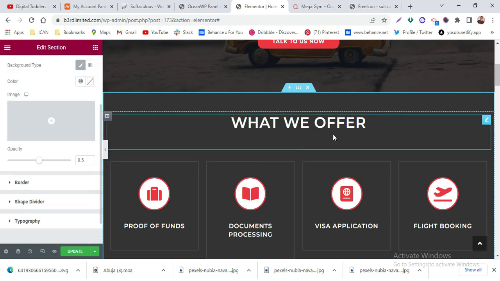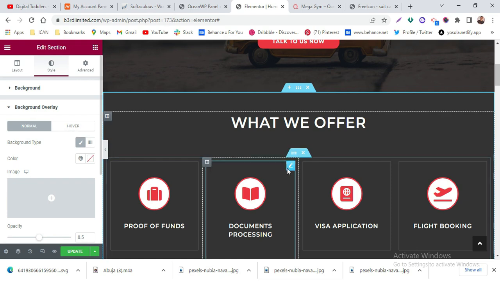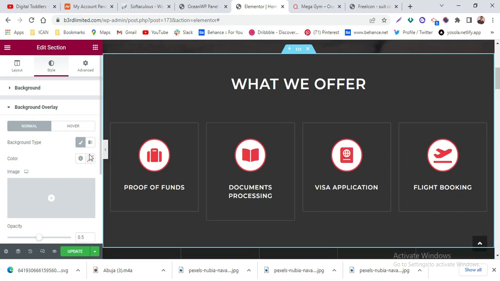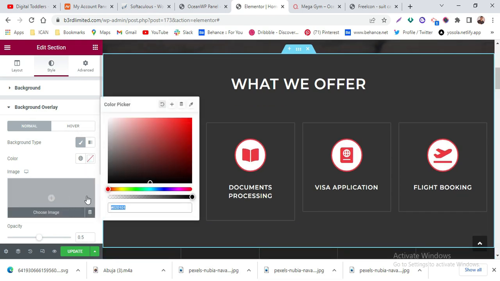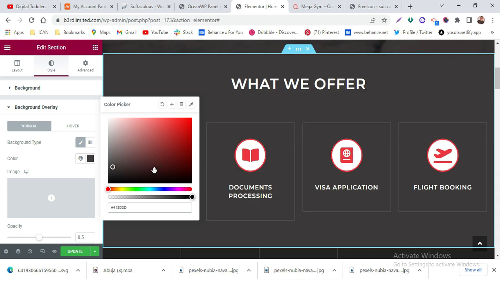You can add an image, or you can leave it at that. You can also change the color. The color is on default. This way you can change the color to fit whatever color you want. You can add it there.